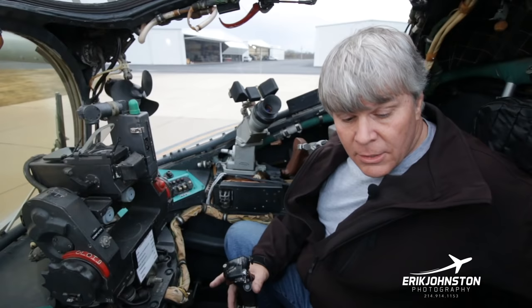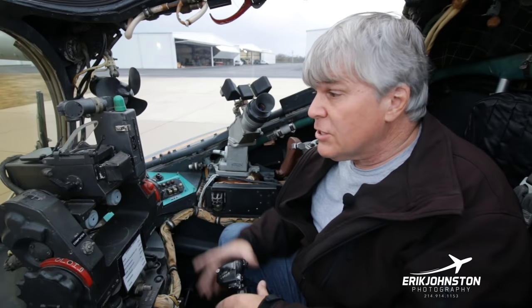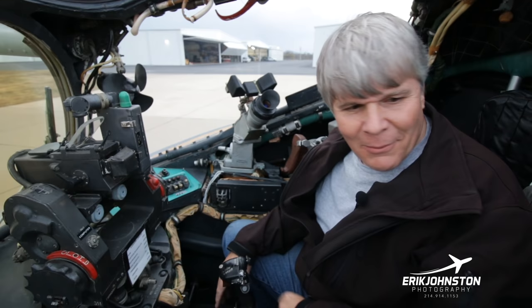So there is a way to deploy gear. You can't retract gear. Once you've deployed it here, you're stuck in your situation. But when I get to the ground, can I stop the engine? I guess you can just sit there and wait for it to run out of gas or somebody else to run up and help you stop the engine from the back or whatever.